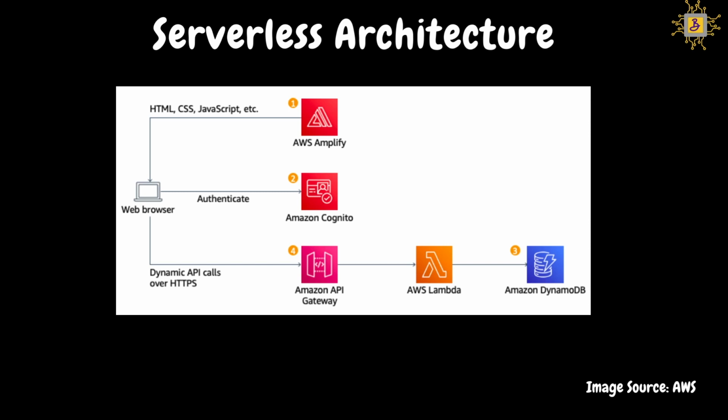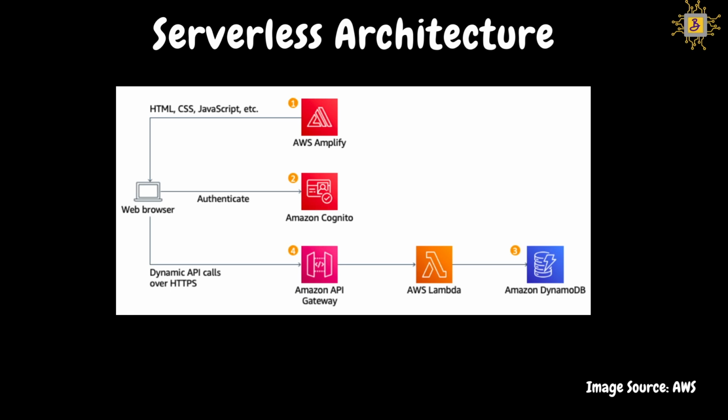This application architecture uses different AWS services such as AWS Lambda, Amazon API Gateway, Amazon DynamoDB, Amazon Cognito, and AWS Amplify Console. Amplify Console provides continuous deployment and hosting of static web resources including HTML, CSS, JavaScript, and image files which are loaded in the user's browser. Then the JavaScript will execute in the browser and it will send and receive data from the backend API built using Lambda and API Gateway. Amazon Cognito provides user authentication functions to secure the backend API. Finally, DynamoDB is where data can be stored by the API's Lambda function.